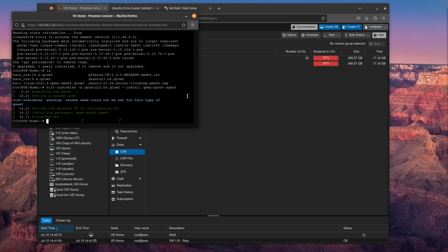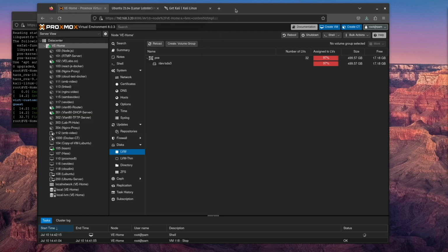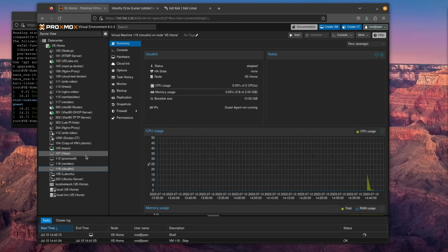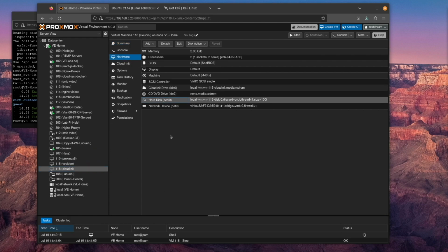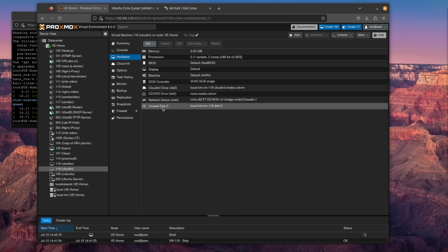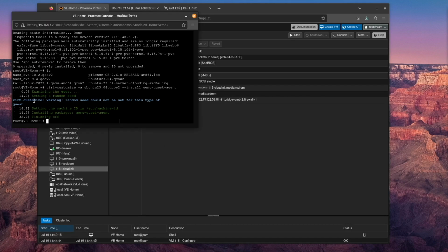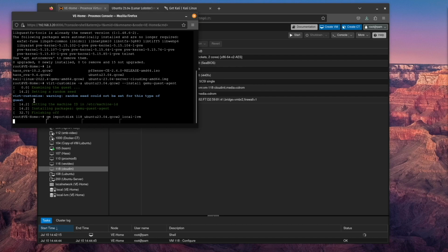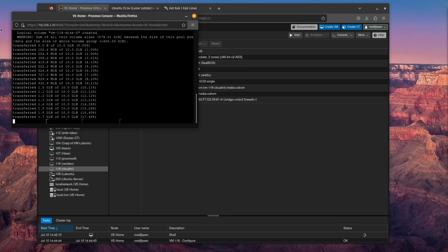So now, if we wanted to go ahead and add this image back to that same VM, we could just create a process and add that VM and delete this one, or we can actually come in here. We can select the Cloud-init VM, come here to Hardware, select the disk, press Detach, click Yes, select the disk image, and remove it, pressing Yes. Then come back to Shell, use that same qm importdisk command, press Enter, re-upload that file to our VM.